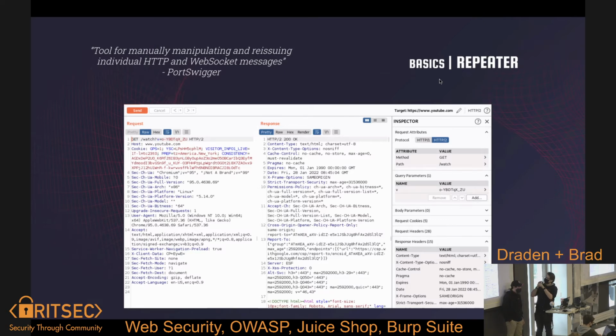So I can sit here and mess with the request. Burp Suite actually parses out all the parameters in the request and the response nicely for us here on the side, and nicely formats all that. And we can export to JSON and all this good stuff. But this makes it easy to repeat requests, especially if you're trying to sit there and develop an exploit and you're just trying to mess with things. You can sit here for 15 minutes, mess around with a bunch of different parameters, and then potentially move on or potentially find something.